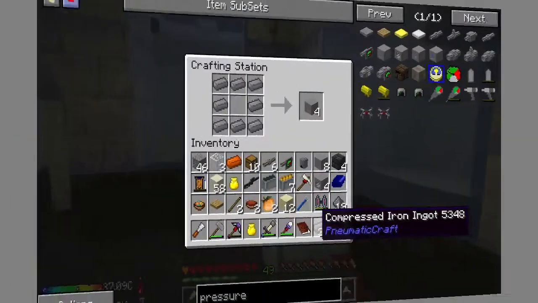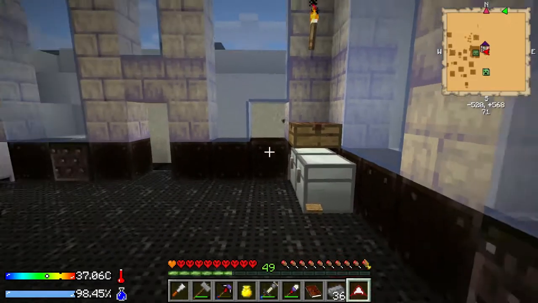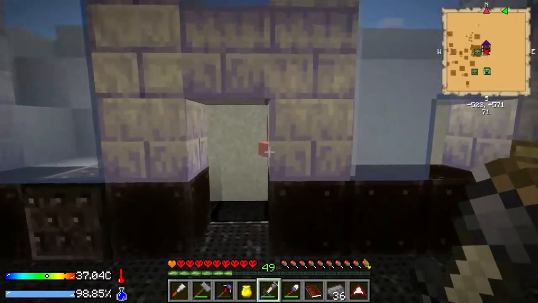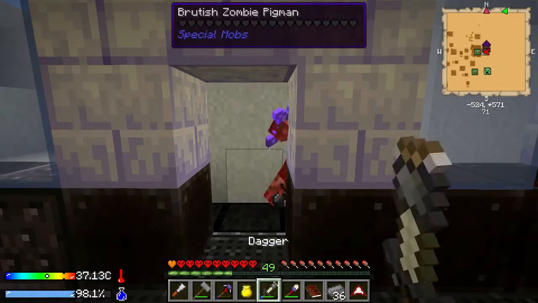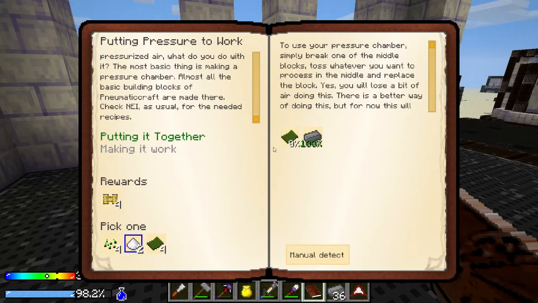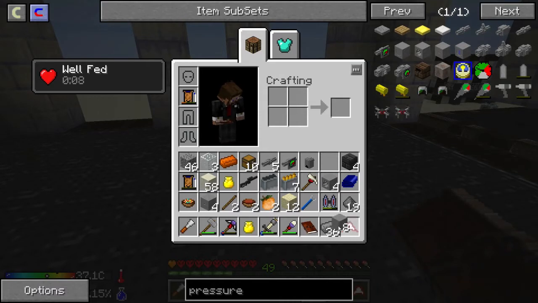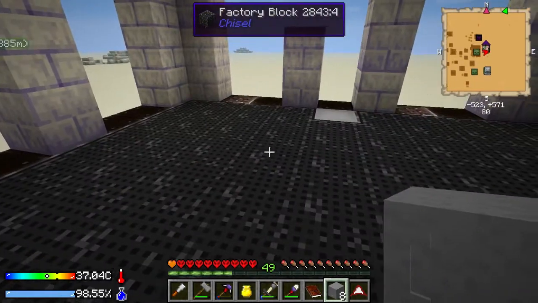Possibly fire up this thing. Okay. Put that there. And then we need a pressure chamber valve. I don't feel like fighting right now, pig. Okay. Luckily he wasn't much of a fight. Good. Okay. Oh, come on. Okay. Simply break the middle of the blocks, toss in whatever you want. Okay, so here's what we gotta do. Pressure chamber wall. Where do I want to put you?